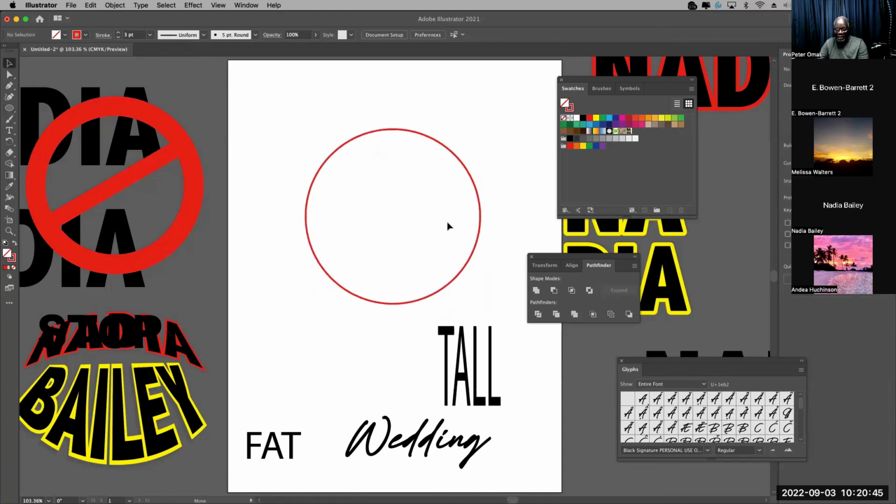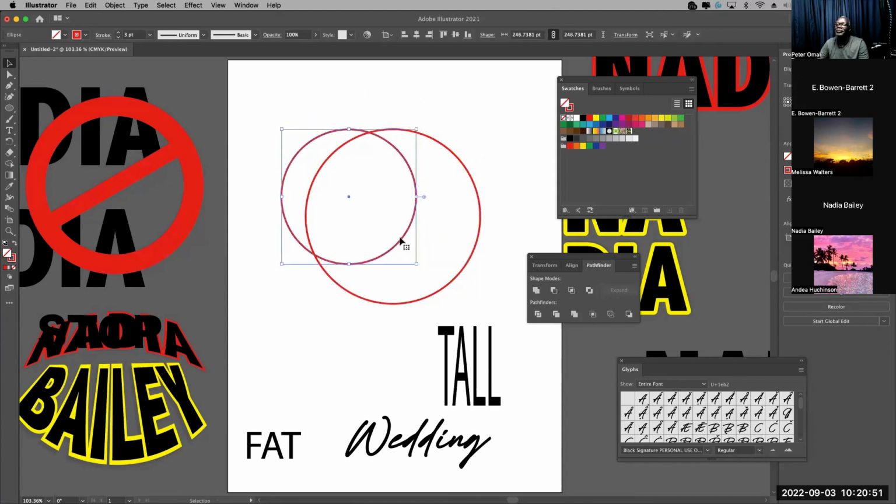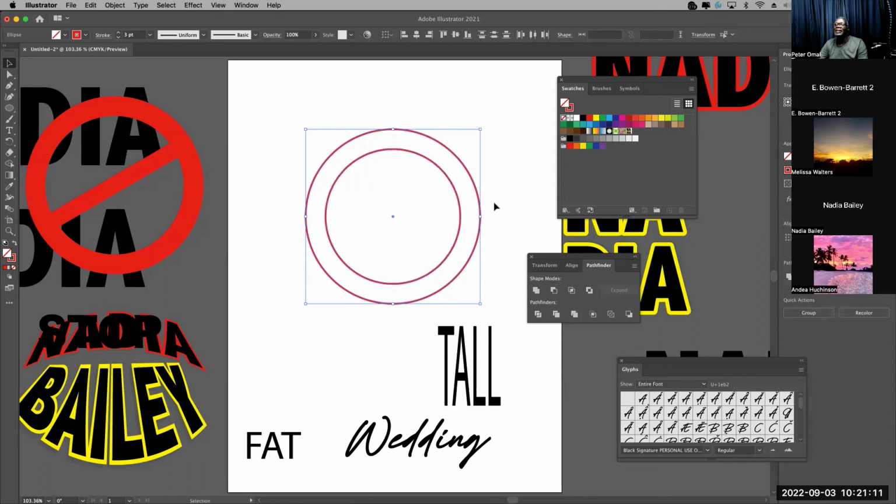I need to duplicate that circle and reduce it. Bring it right here. With that, I'm using guesswork. So select all of it, the two of them, and then you come to alignment. There we go, it is aligned.